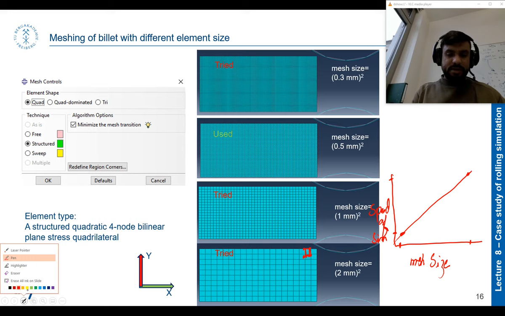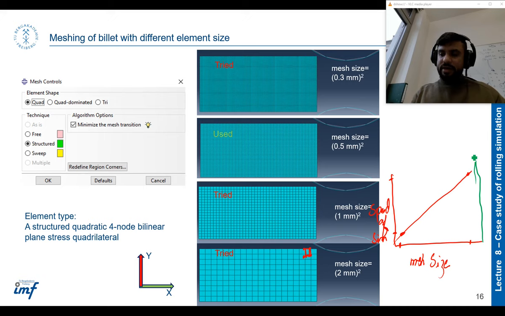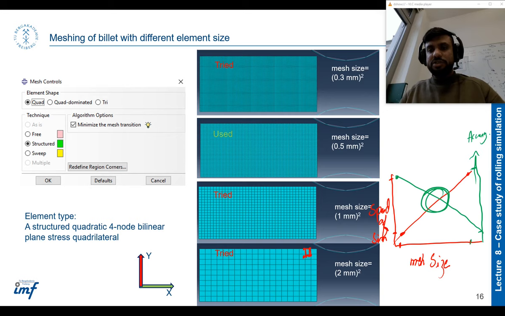On the other hand, this is also interesting. Now we take the axes as mesh size and accuracy. This accuracy graph is opposite. If the mesh size is smaller, the accuracy is much higher. But if the mesh size is larger, the accuracy is much lower. So this means that we want to get adequate accuracy as well as adequate speed of simulation. We do not want to take 20 days to solve a model. We want to solve it within a few hours, but with adequate accuracy. So there is always a sweet spot which we have to select. So the refinement of the mesh is not affecting the results, yet we are getting the results quite quickly. That's what we did here.